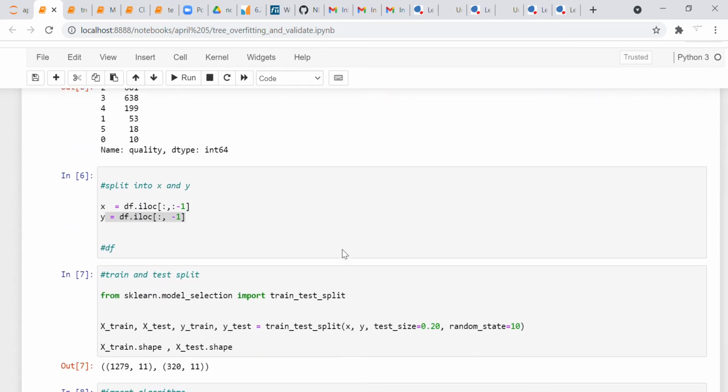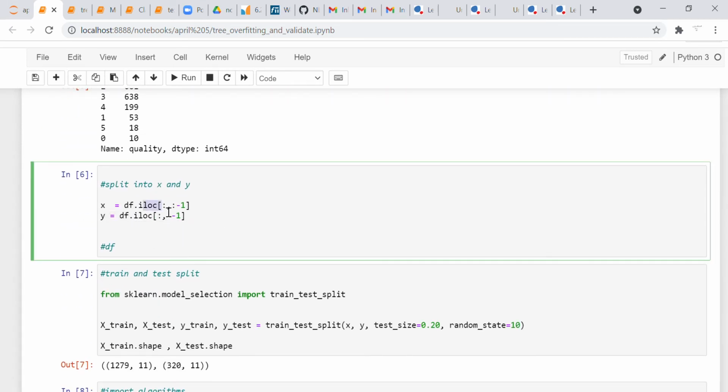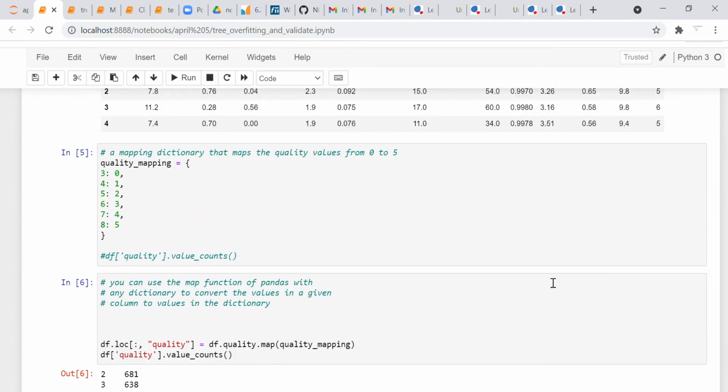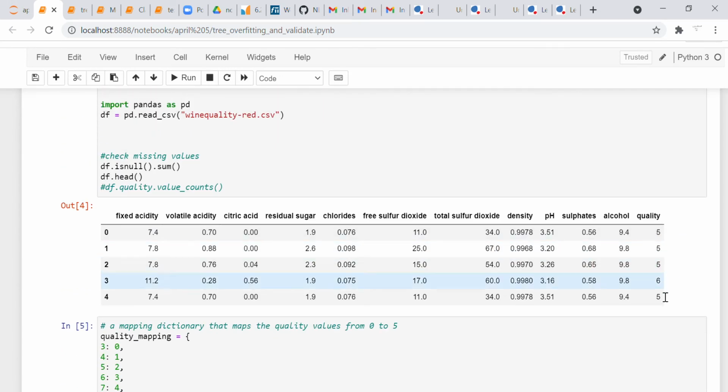I'm going to do something like this. Grab all the rows, grab all the columns except the last one, which is going to be quality. That's basically using the iloc function of your pandas data frame, and store it inside X. Then we have Y. For Y, it should always be the target column, nothing but the quality.